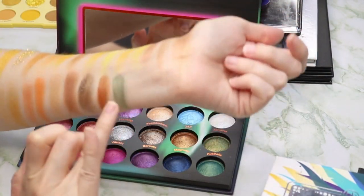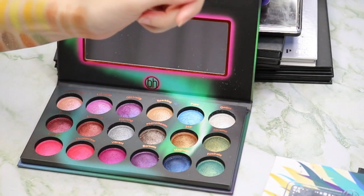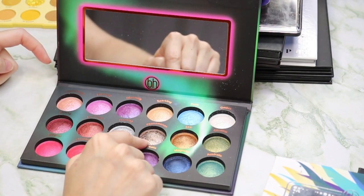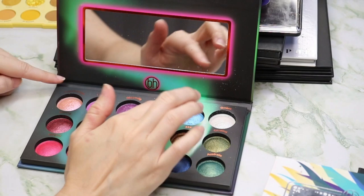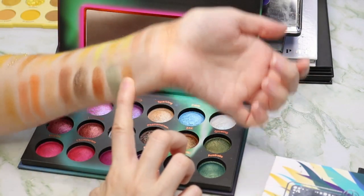And then we have Australis. Oh, that's way too green. So there are the three that I thought of in that palette. Actually, no, I was reading those wrong. This is Phenomenon, 24 Karat, and Glowing. And I'm going to grab Sparkling really quick. It's kind of orangey.